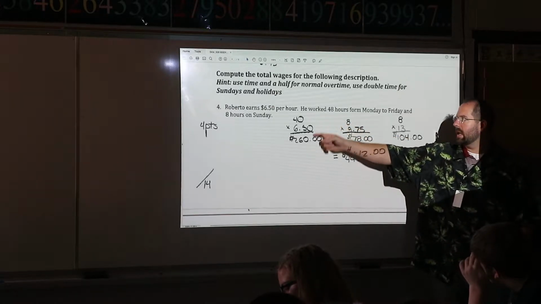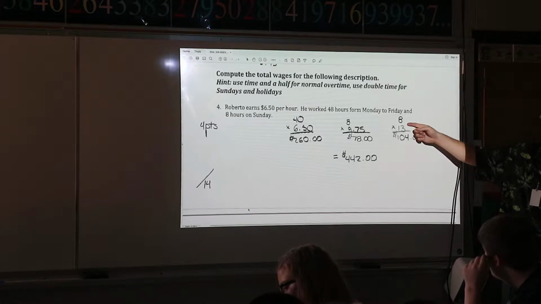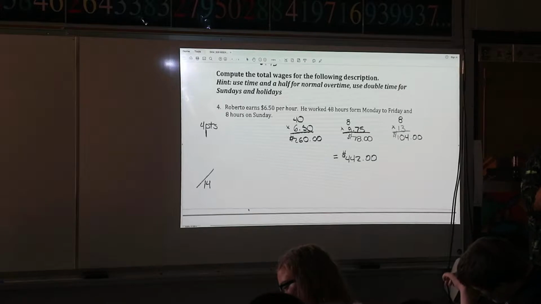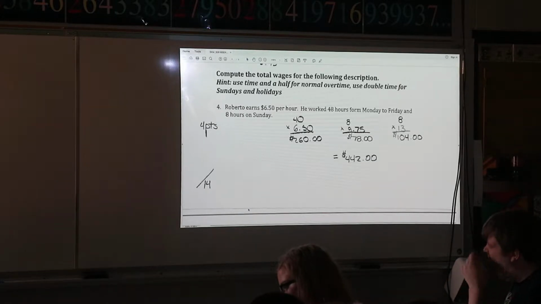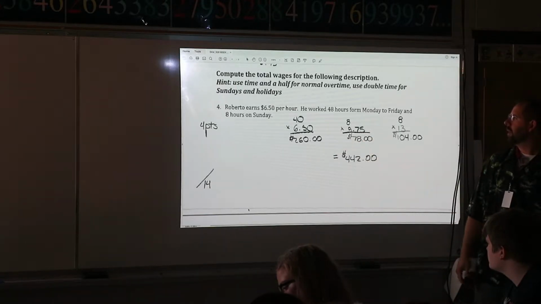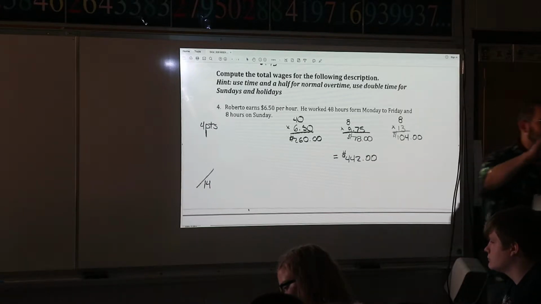This is his normal 40-hour pay. He worked a Sunday for 8 hours. Sunday is double pay. So 6.50 times 2 is 13. So this is your Sunday pay. You have to add the 3 together. The most common mistake people make is they calculate what time and a half is, but then they never calculate how much money you just earned during that time period. So it's $9.75 an hour. You worked for 8 hours overtime. Okay. So that was a common mistake people were making. They were adding like $9.75 plus that thing. That's not how you do it. Okay. But this is your total wages for that, you know, the holiday and whatnot.